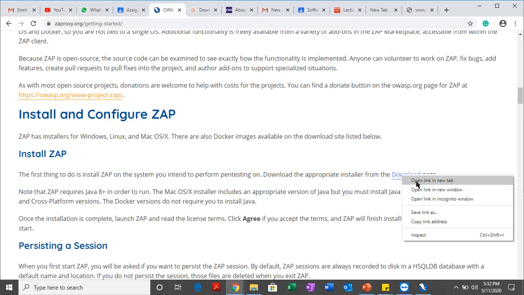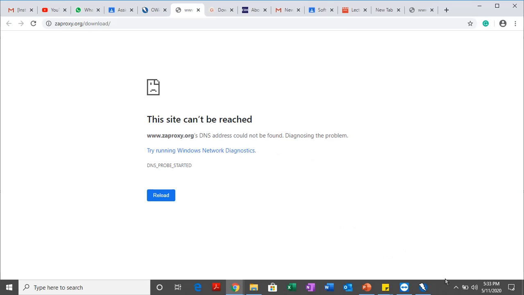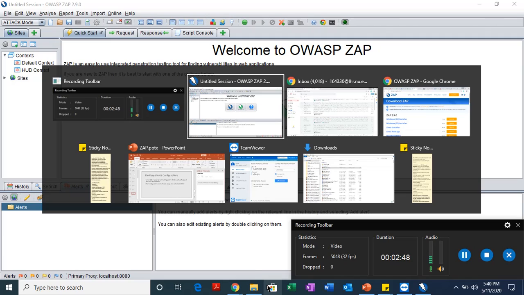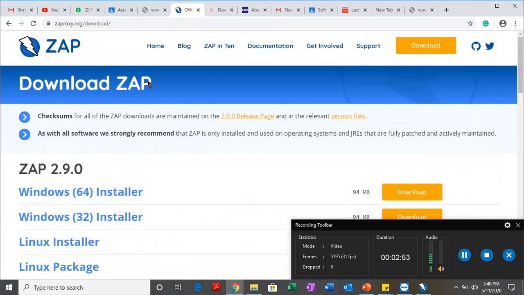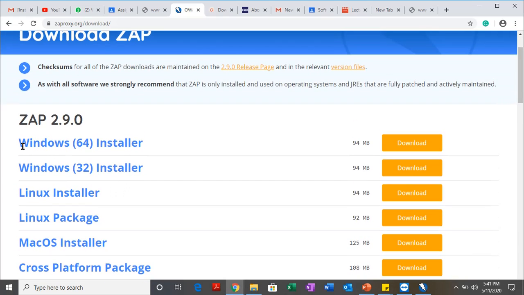So this is the download page for the ZAP installer, and a user can install a different version, whether it's Windows 64 or 32-bit. Once it's downloaded, you will get an executable.